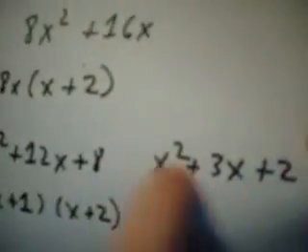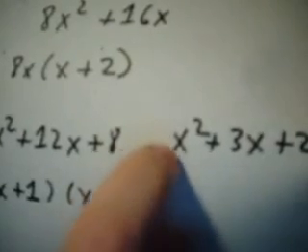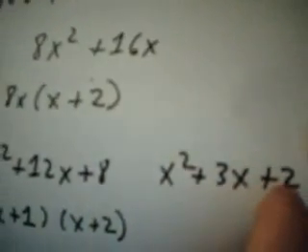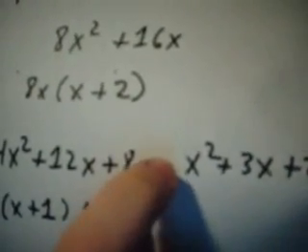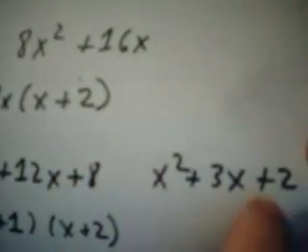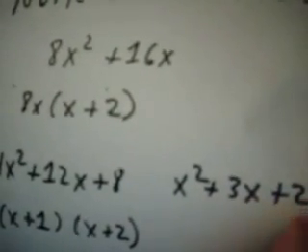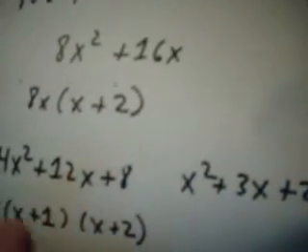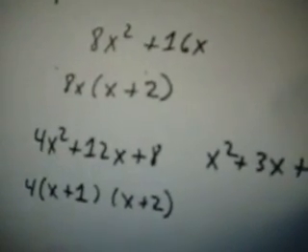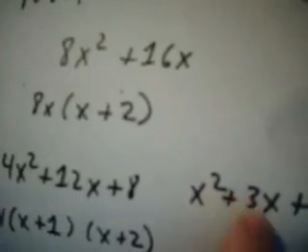But this can still be factored. You say, well, how do I do that? Well, you're going to first of all imagine that there's a 1 right over here. Okay, so this is actually going to be 1x squared plus 3x plus 2. You're going to take the numerical coefficients of term A and term C, and of course if you multiply them together, you get 2. 1 times 2 is 2. But ironically, 1 plus 2 also equals 3.